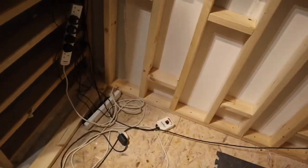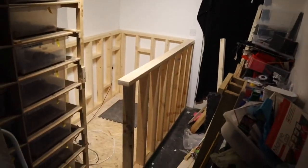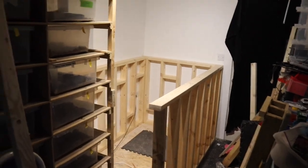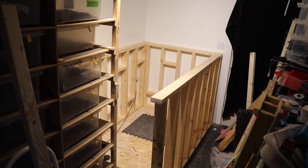But yeah, it's honestly so big, and the room layout is, this is about the best view I can give you. That's it, that's all you can see. If this rack on the left here wasn't in the way, you'd be able to see the whole thing. But yeah, that's basically the best view I can give you for now.